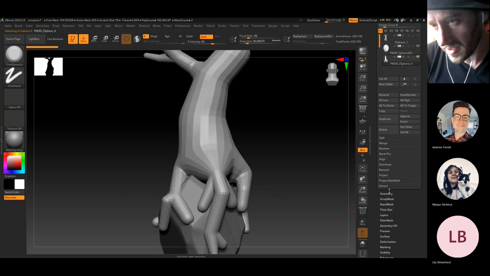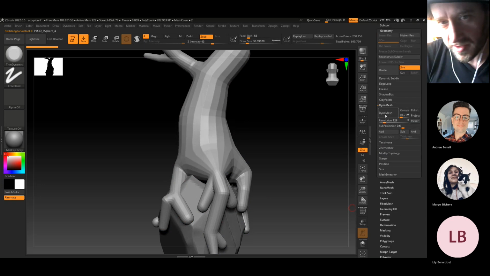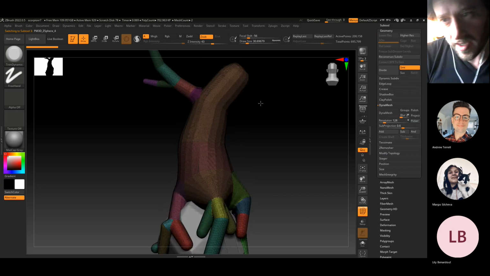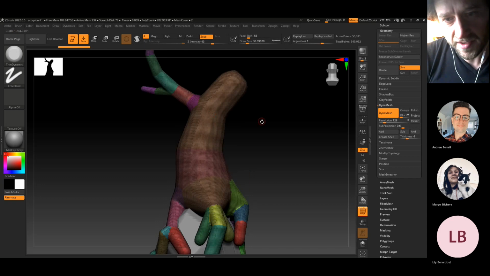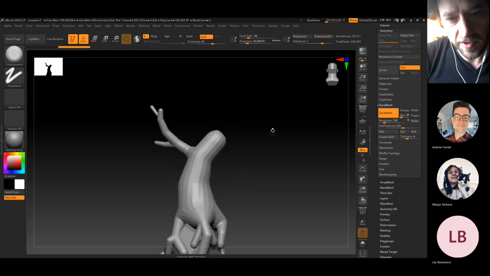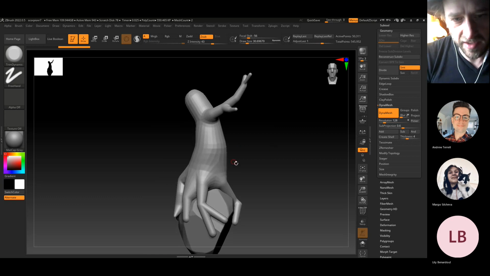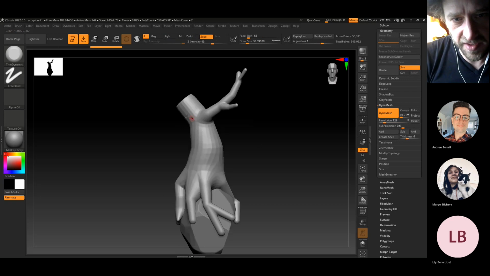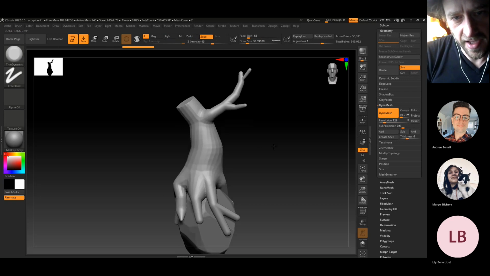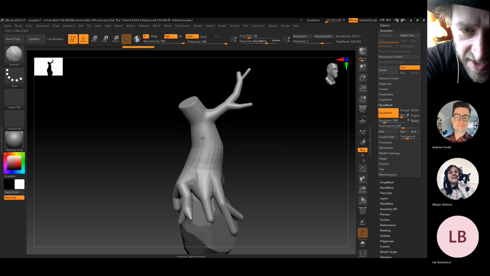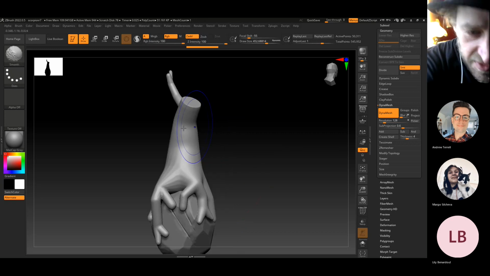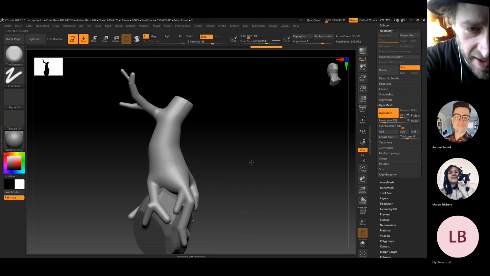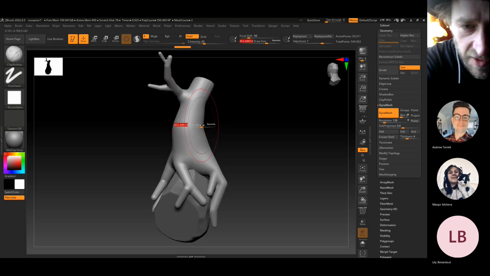I'm going to turn on Dynamesh at this point so that I am redistributing the polys. And then what I want to do is start cleaning this up, making it more of a tree form. We'll cut off the top here with clip curve to give it a feeling like somebody came at it with a chainsaw. And then a lot of the faceting can really easily be just smoothed down with the smooth brush. And then what I like to do at first is build a form that feels organic.